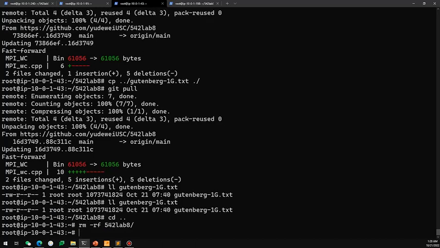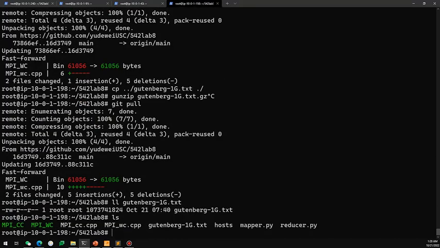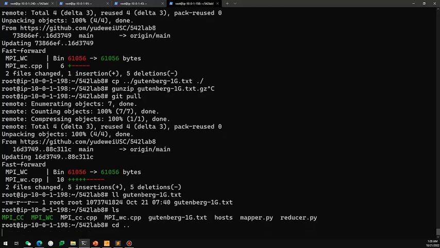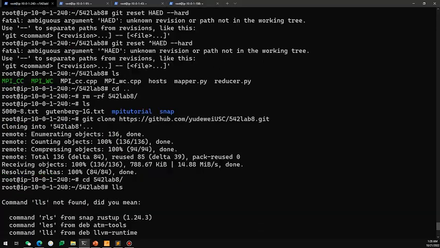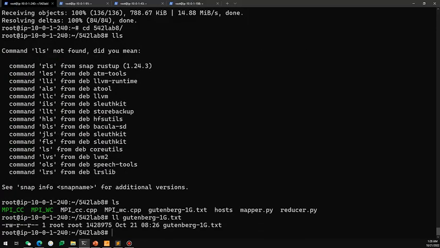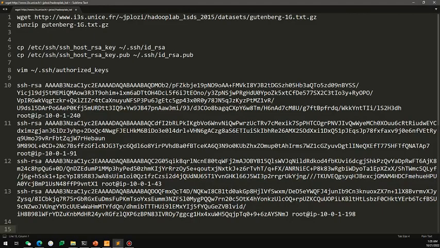I think there are some conflicts and we cannot merge it, so we just reclone it. And for the last one, yeah, we are ready now. So this time I will just run the, we just use some.